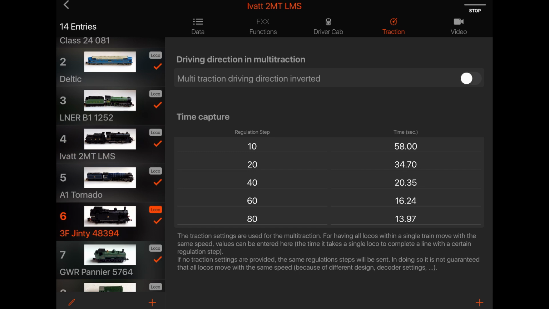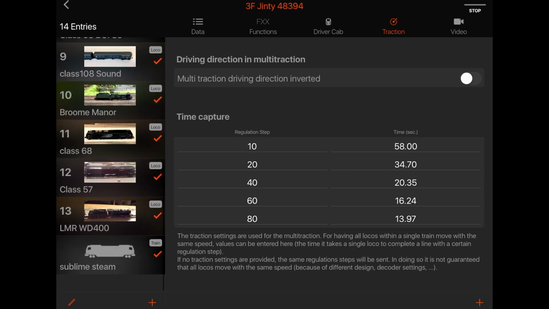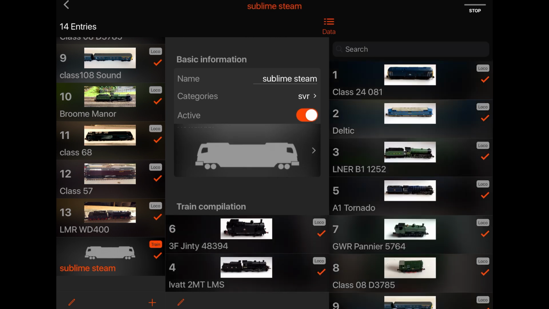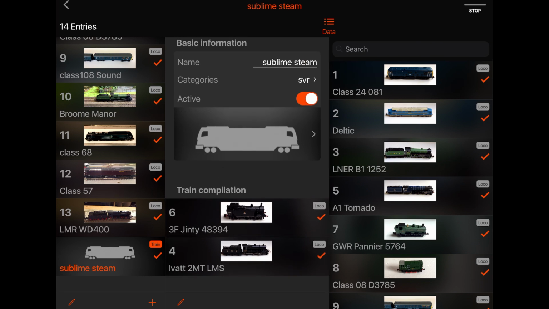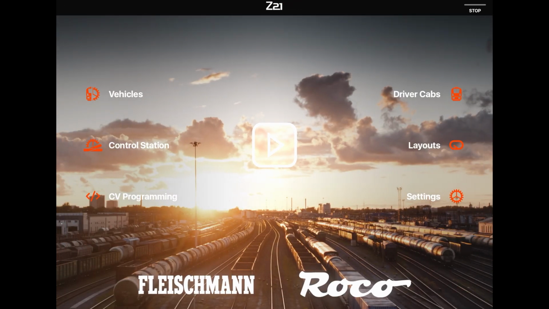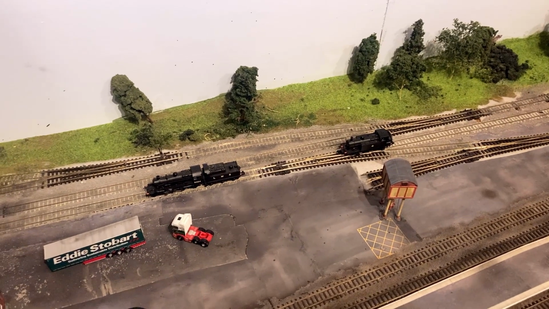So now we've got those set up, and we've got our train changed over with the Ginty and the Ivatt selected. And now essentially you hook them together and run them. I can hopefully demonstrate.